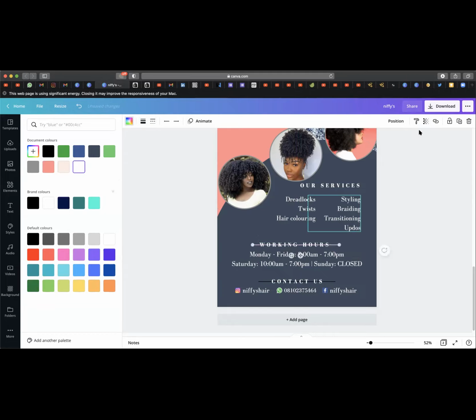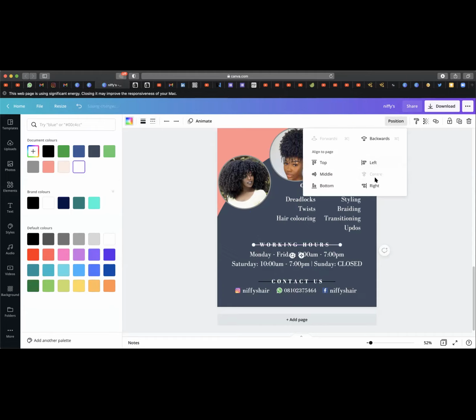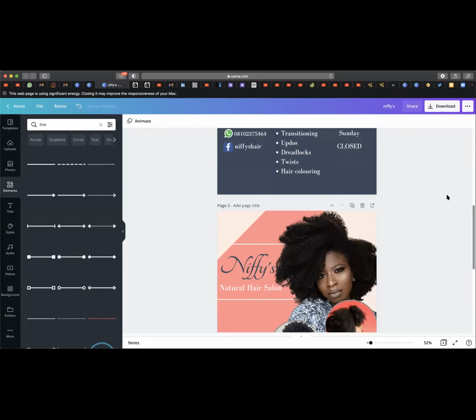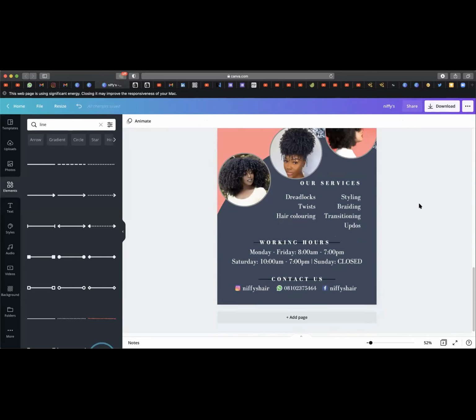Centralize, position, center. And then take it to the back. Change the color to black, just to give it that feel of division.